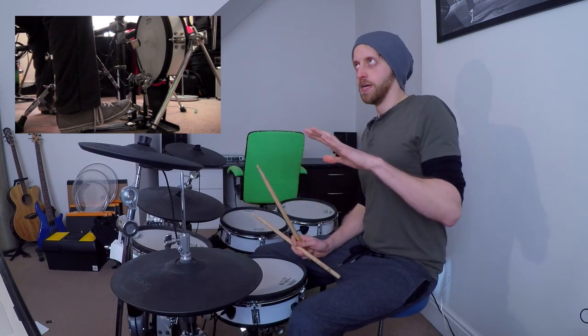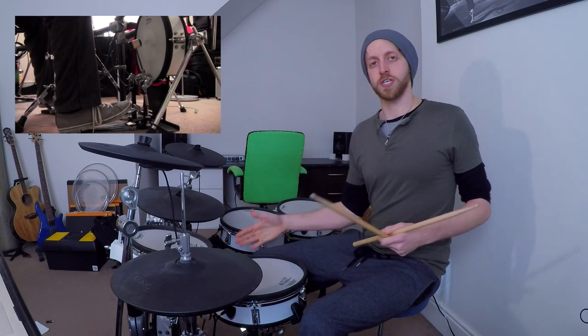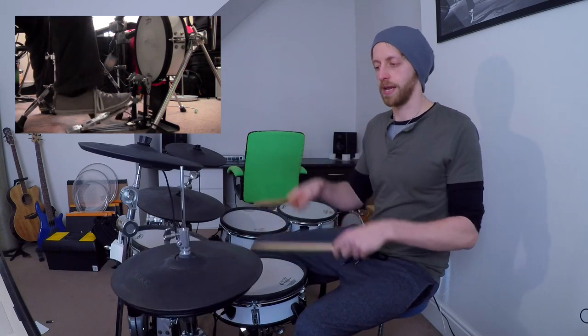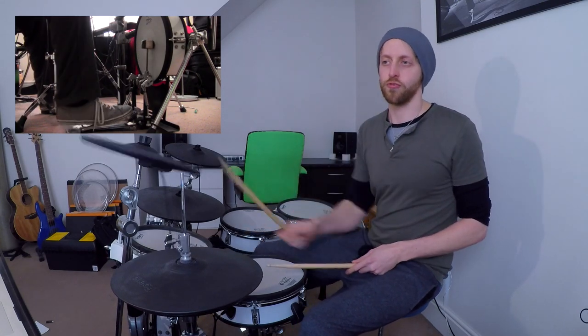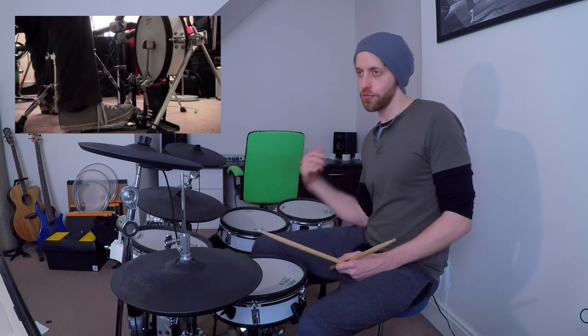Broken down, we've got two different ideas in the actual groove itself. The first, all singles on the kick, at least that's how I like to remember it. One and a two E and. The kick, one and a two E and. One and a two E and. The second idea, we've got a double thrown in. So that's 3E and a 4 and.